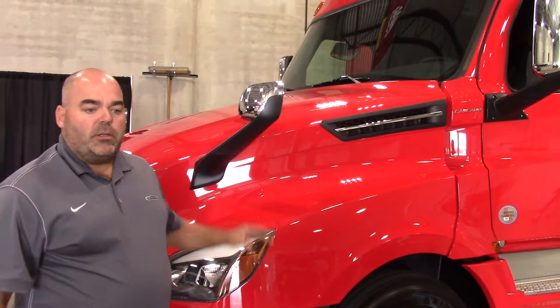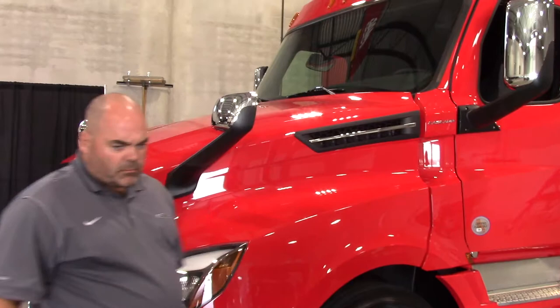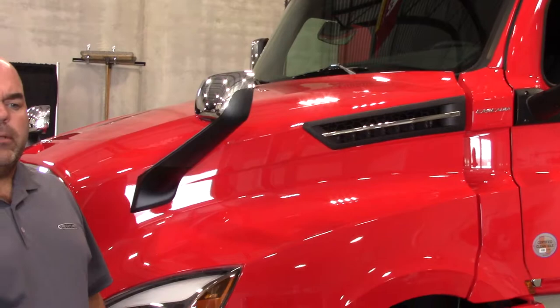We will start with the new hood design and the side air intake. The new hood design not only looks good, but because it's optimally sloped to reduce drag, it improves aerodynamics even further than the original Cascadia. The side air intake system was designed for lower restriction, improved water separation, and improved durability. Even the grill was redesigned to improve air flow and durability. All of this leads to better fuel economy.